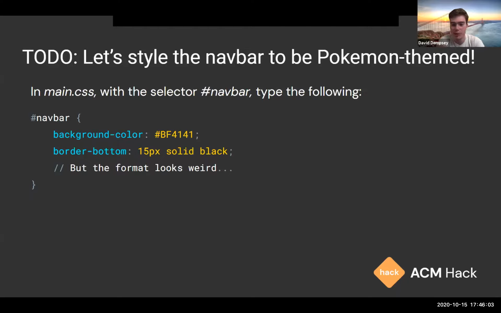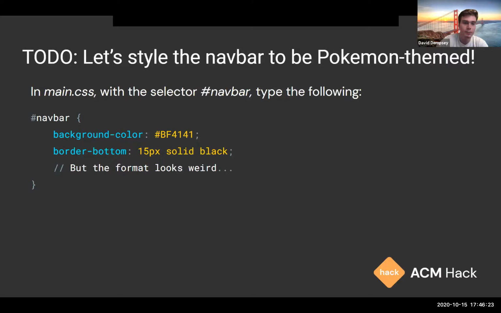To answer someone's question in the chat, what does UTF-8 do? It basically specifies the character set that our web page is going to be using. There are different character sets you can use, I think there's one with emojis and stuff, but this just specifies that our text is going to be in UTF-8 format. But yeah, I'm going to share my screen and just live code this a little bit.